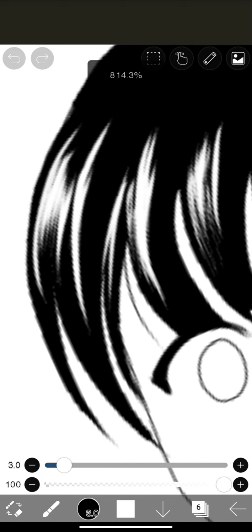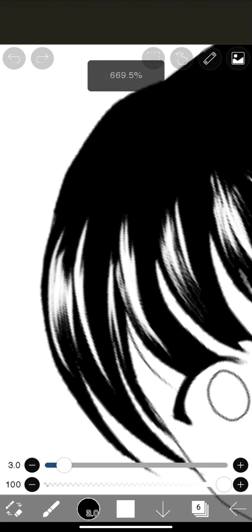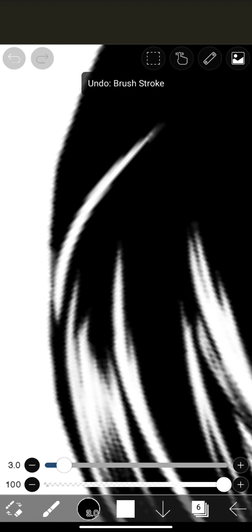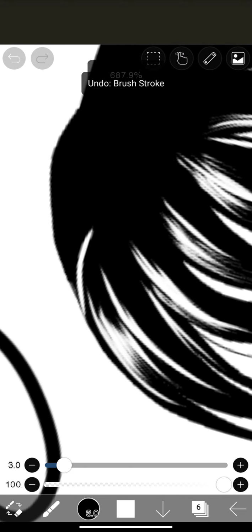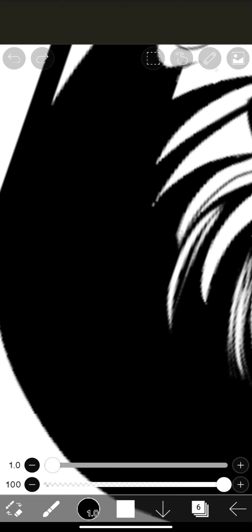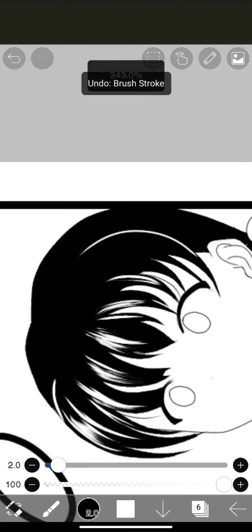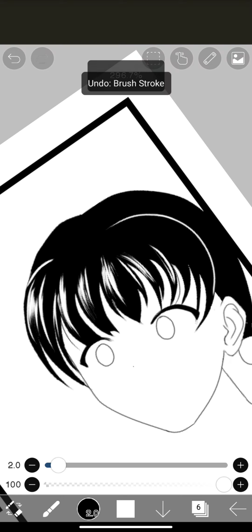Not only highlights should be painted in white, but also the contours to convey the shape of the hair. So before I color this hair in black, I mentioned that you need to memorize the shape. So there is a separate line here, like this, and here, I think it's this one, yes. But make it thinner. I'll make this 2.0, like this. Okay.